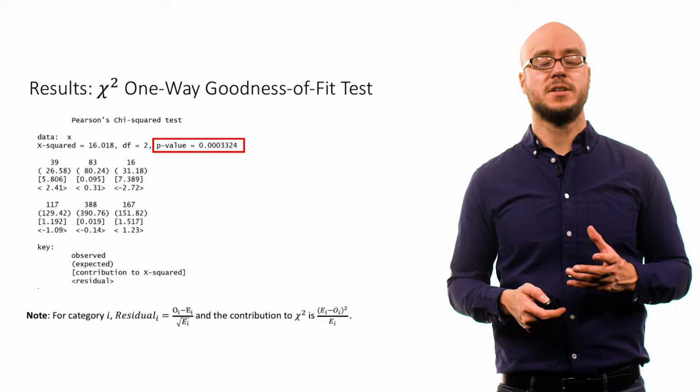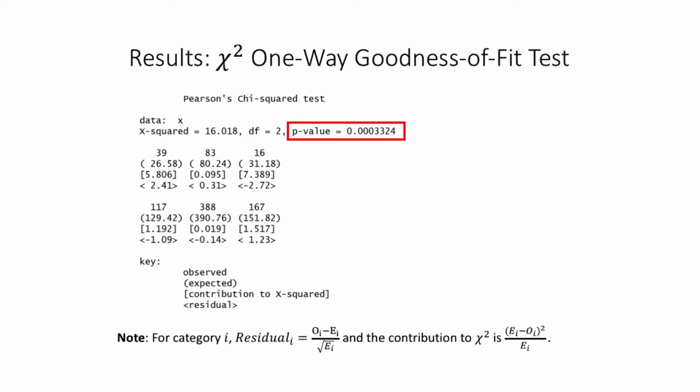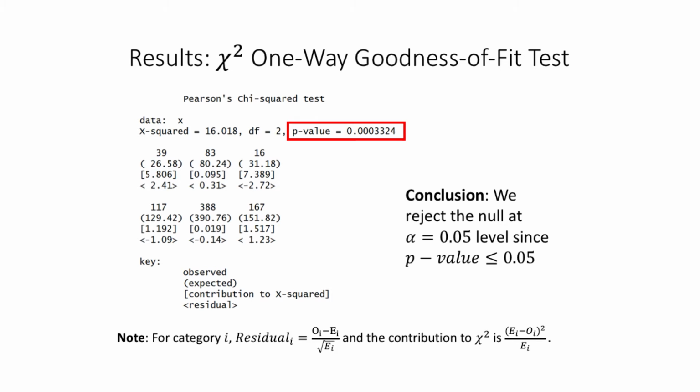Using statistical software, though you can calculate it by hand, we obtain the following results. The chi-square test statistic is simply all these differences between the expected and observed counts squared divided by the expected counts, and you do that for each cell. We can see that the chi-square test statistic is roughly 16. The degrees of freedom is 2. That governs the shape of the chi-square distribution model. And the p-value is almost 0. It's a very low p-value.